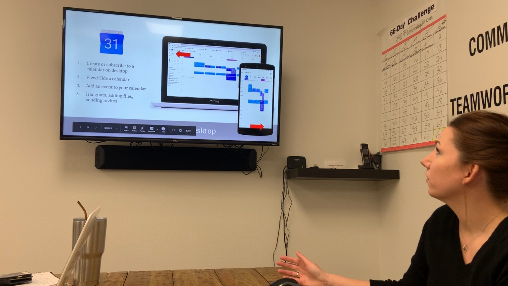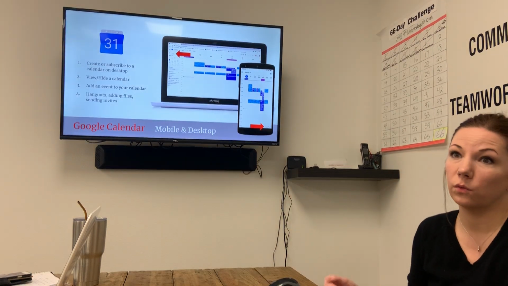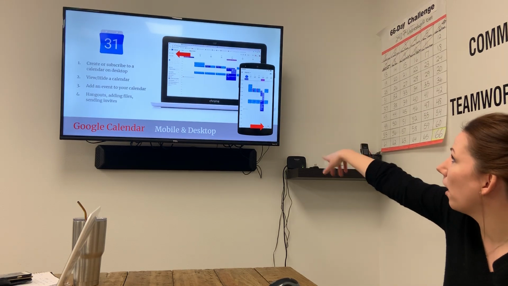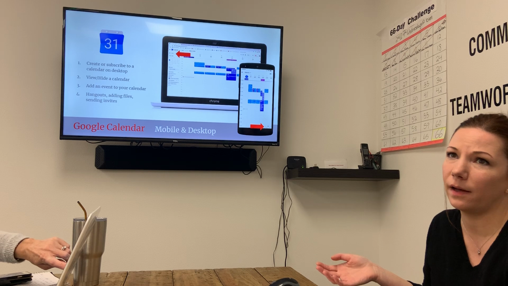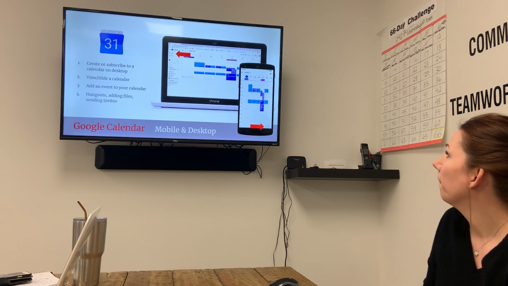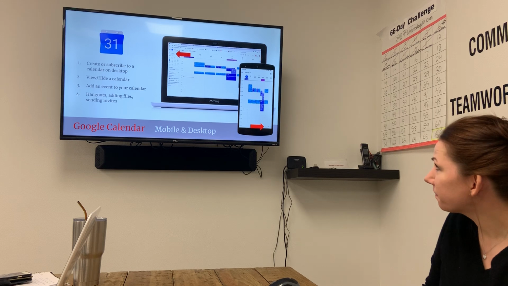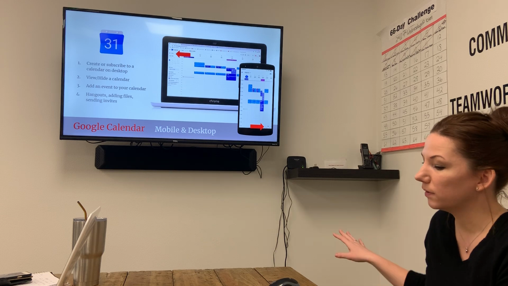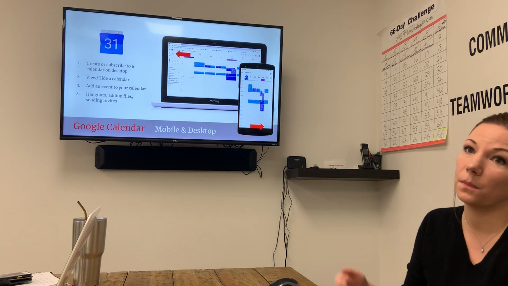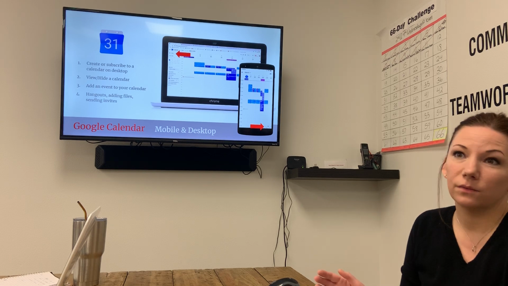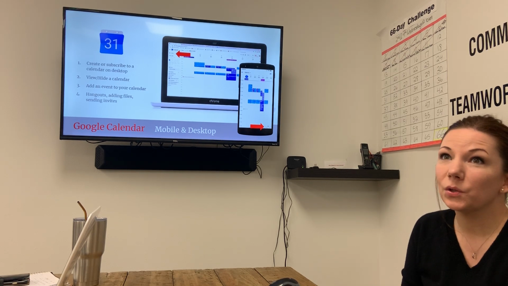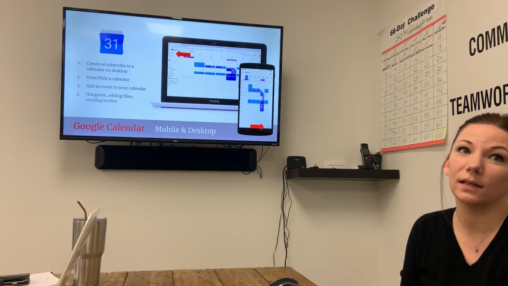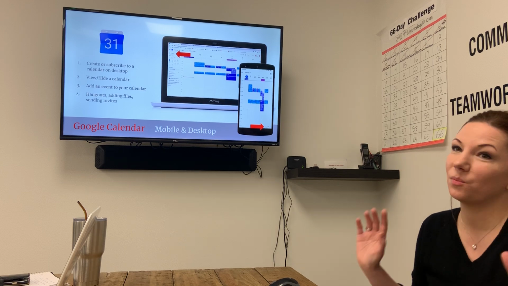Adding anything to your calendar is exactly the same as through the Drive. It's just going to be that little plus symbol in the corner. It's in the same spot with every app that Google has, so it's really easy to access. Adding events to your calendar is really easy, and this is something I'm going to touch on now and dig into a little bit later: you can actually do it from Command as well. So I strongly suggest getting used to using your Google Calendar. Make it your friend. I promise it will keep you organized, and it's easy to collaborate with people within it as well.